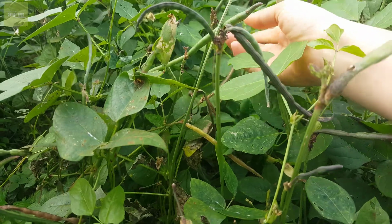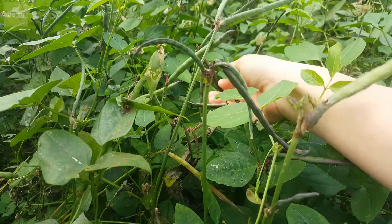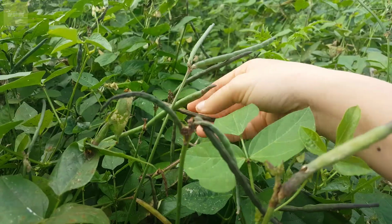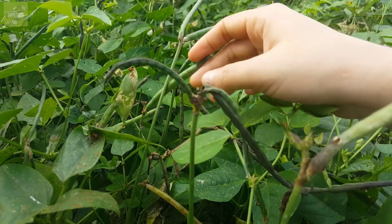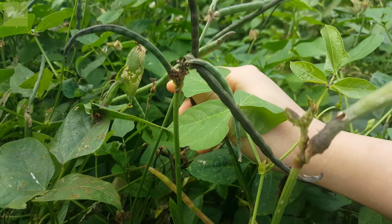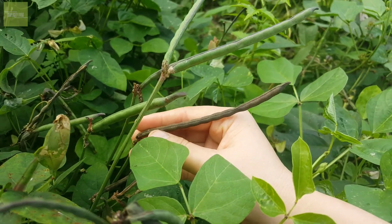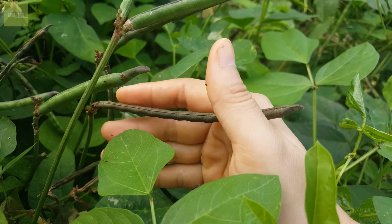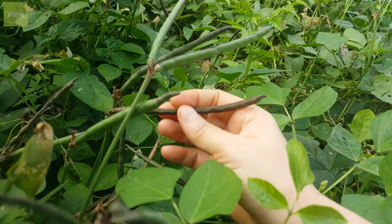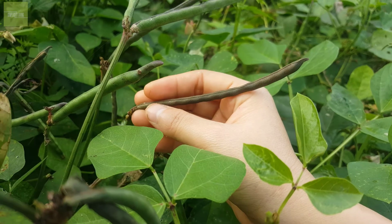So as you can see, the black beans are growing on poles, and all of this is like dry black beans already. Let me show you which type of black beans to harvest. This one here is already dry, which has turned into black or brownish color. That one is already dry and brownish or black, and it can be harvested.